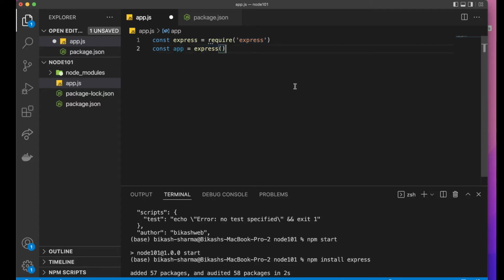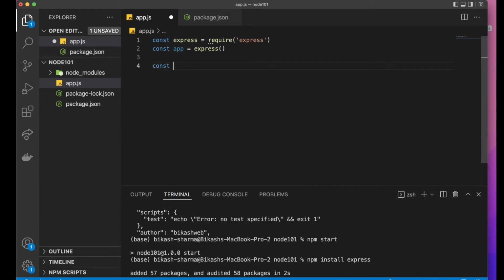All right, the next thing we want to define is the port. Just like before, we can also write the port manually. However, it's always a good practice to have it as a variable because you can be changing it, and additionally you can also take it from your environment variable.